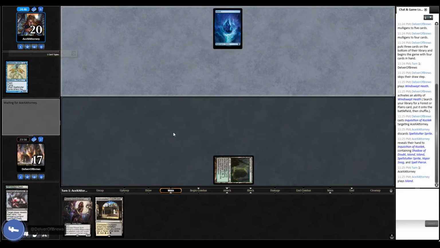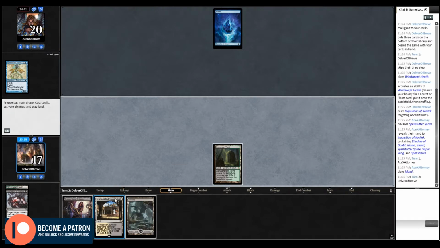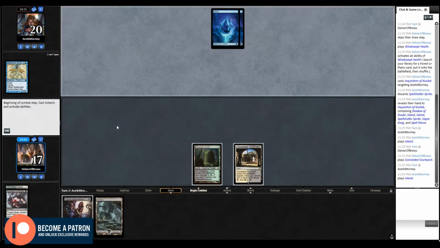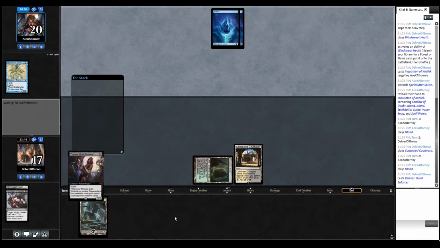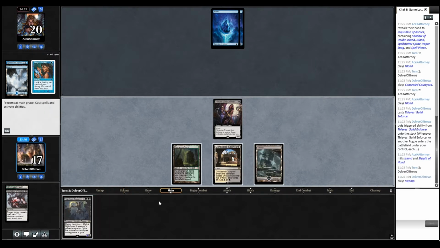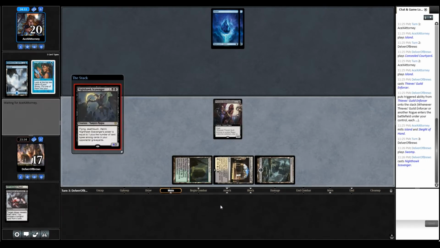Figure maybe we're playing some sort of fairy deck. Keep in mind there's a Spell Pierce in there. We're just drawing lands now. So our opponent is waiting for us to make the first move. We could actually play it. I don't believe our opponent has a response to this just yet, unless they have Counterspell in hand.